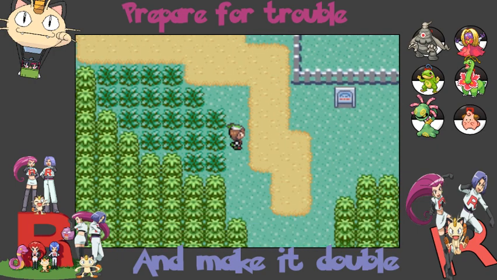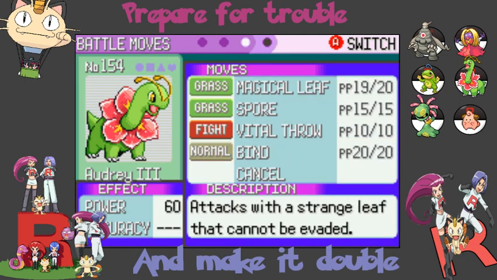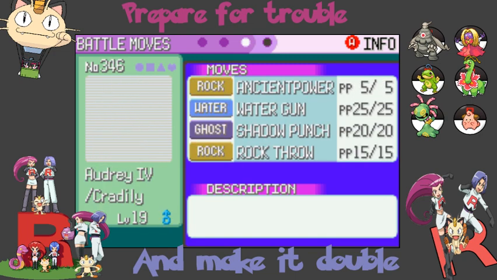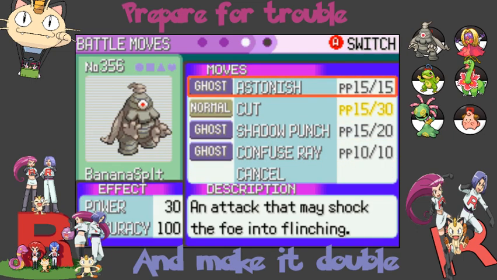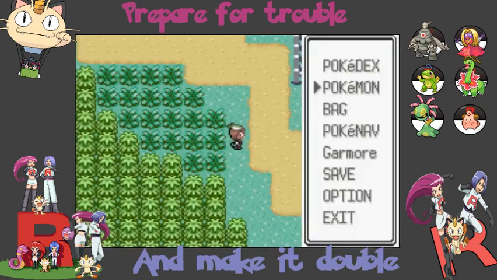Oh, I should probably shift around people's moves, too. Audrey 3. Magical Leaf is now the first move. Karen. Banana Split. And there we go.